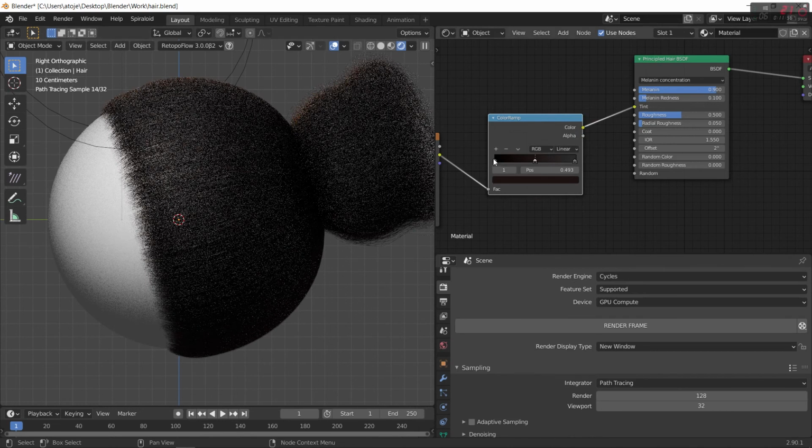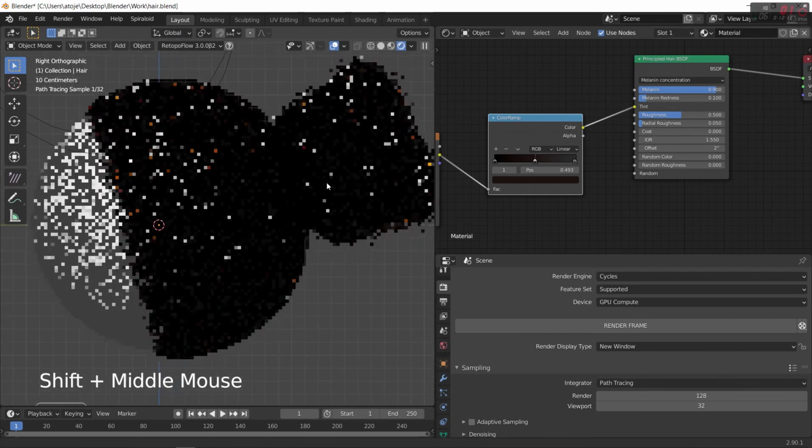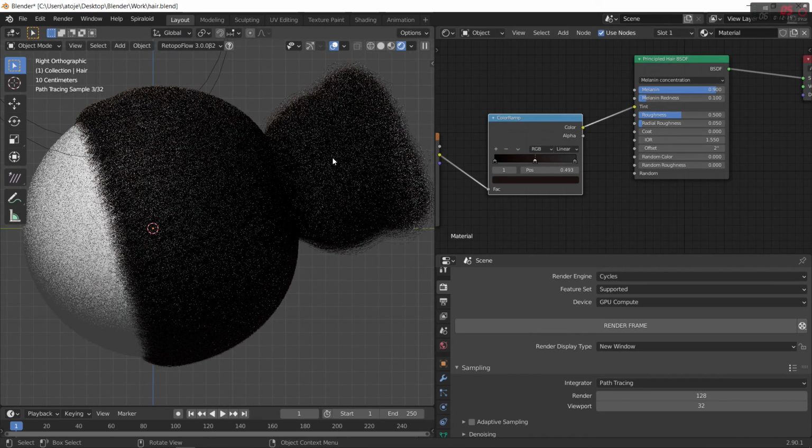You get some black, you get some gray, and you get some brown, because the hair, I accept if you apply some dye, then you get full black color, but with this you should get different variation in the hair strand, so it looks more realistic. And that's it, guys. That's the process and the shader I used to create this hairstyle.